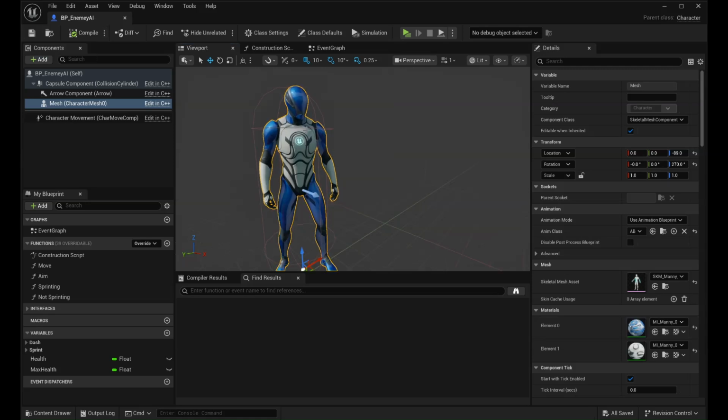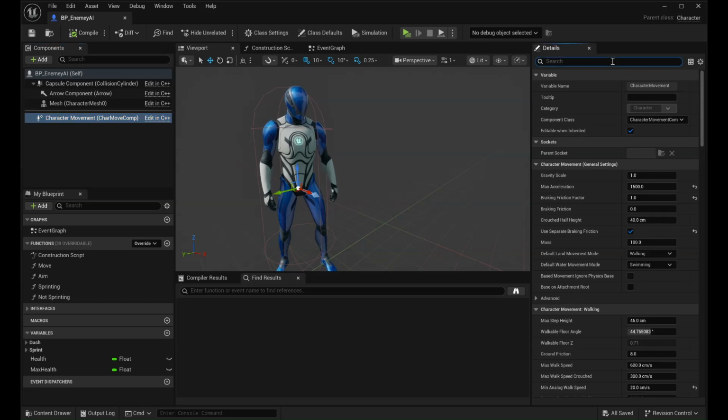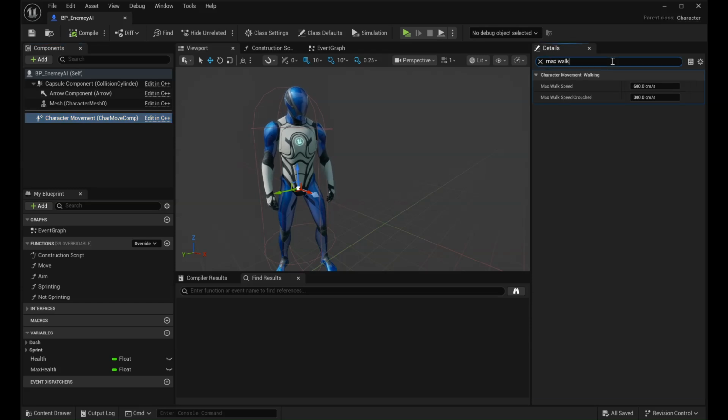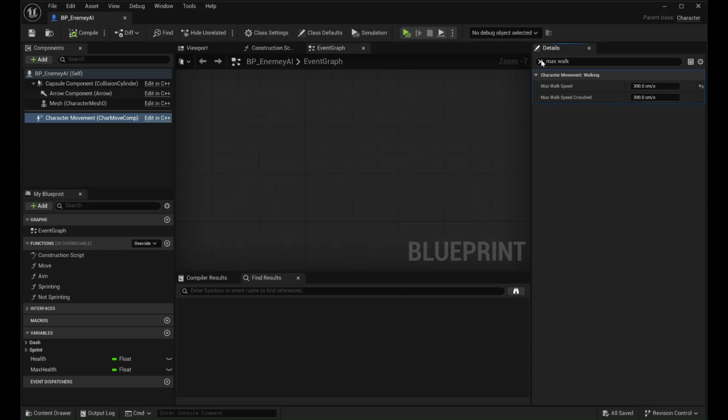After compiling and saving, also select my character movement and search for the max walk speed and set it to 300.